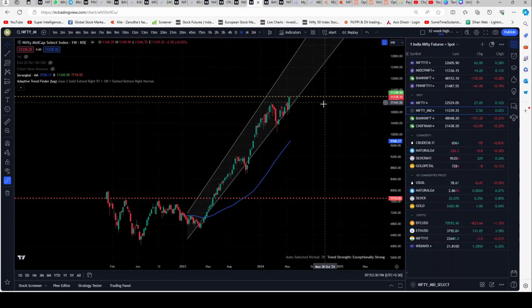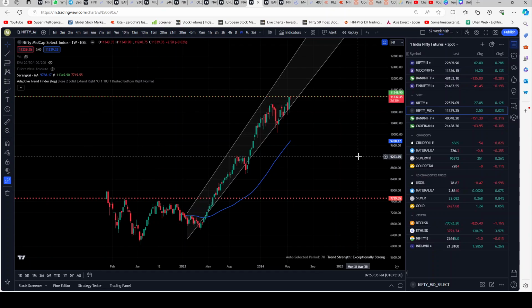The biggest difference between 52-week low and 52-week high is in midcap Nifty, and that's the reason you will find me currently focusing on midcap Nifty even on my daily outlook, because I think if and when the trend reverses, the most impacted index is going to be the midcap Nifty, as it has rallied the most in the last 7 to 8 months, in my view.